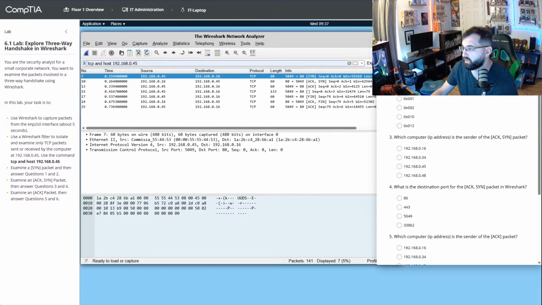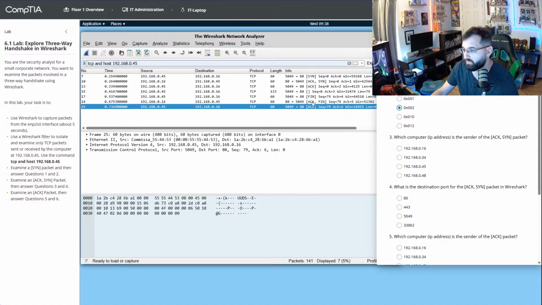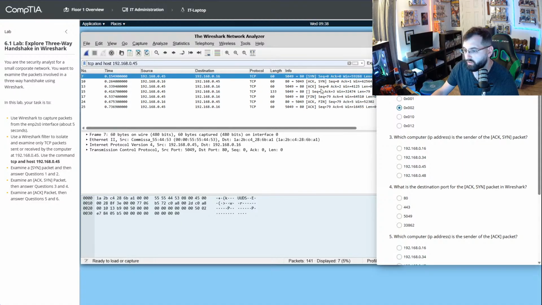Which computer IP address is the sender of the SYN? The sender of the SYN is 45. Okay, so then that means the value of the SYN has got to be 0x002 because it's just SYN. It would be a different value if it was others. All these have different values based off of the little acronym that's there.